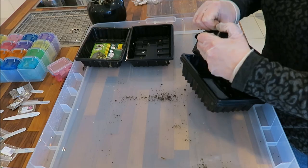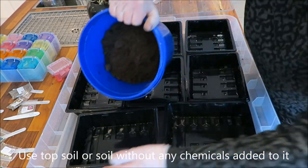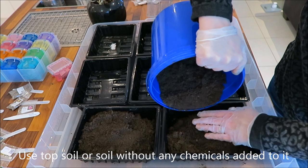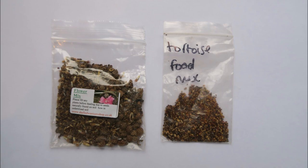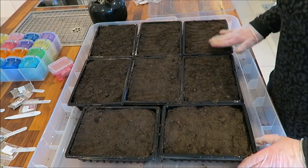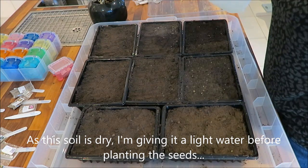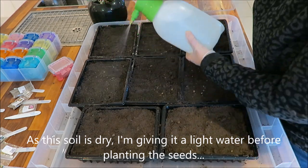The final lot I'm doing is all smaller seeds and I'll be using these half seed trays. I'll be planting one type of seed in each tray so I can tell what the weeds look like once they grow, and that way I can also match these with weeds in my garden when I go weed collecting. Previously I used a tortoise seed mix with a variety of seeds but I made the mistake of sprinkling it directly into my garden — other weeds grew in amongst them and I didn't know which were tortoise-safe. So my advice is to grow them separately so it's easier to spot weeds that shouldn't be there and remove them.